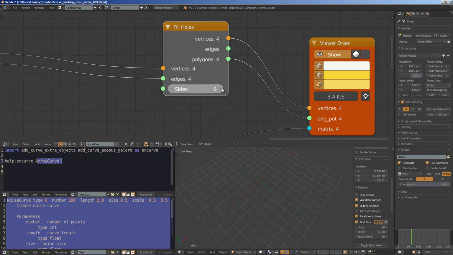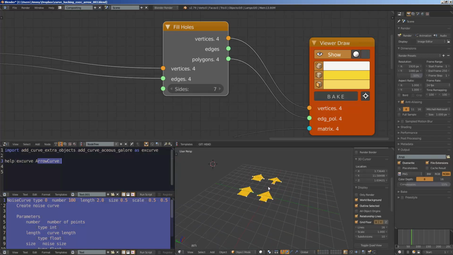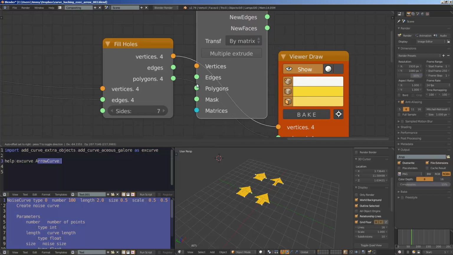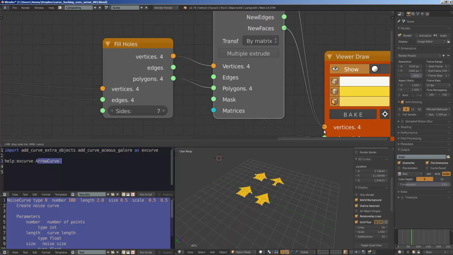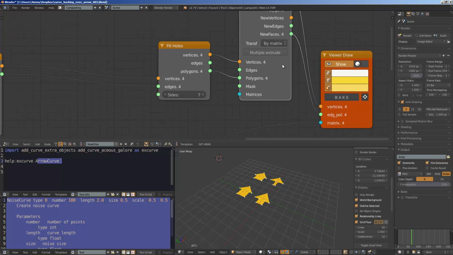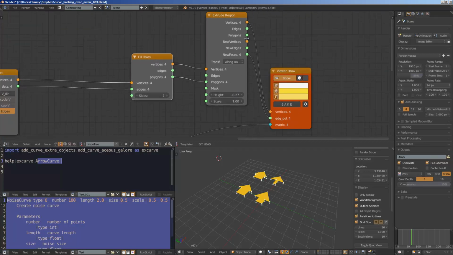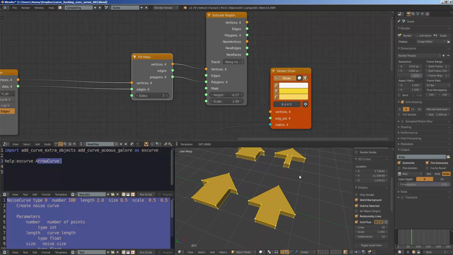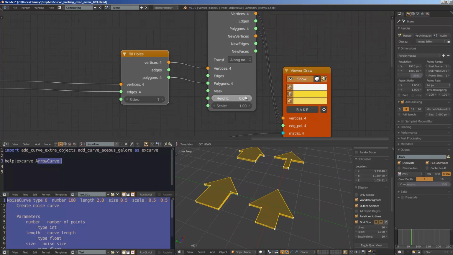So how many do we have? We need 7. Okay, so that's actually a filled arrow, and then you can use solidify or extrude edge. It doesn't matter. I think extrude will work as well. Extrude region, plug this in, and multiply it by the normal. This goes in there. It's actually a 3D object now, so the height is going this way.